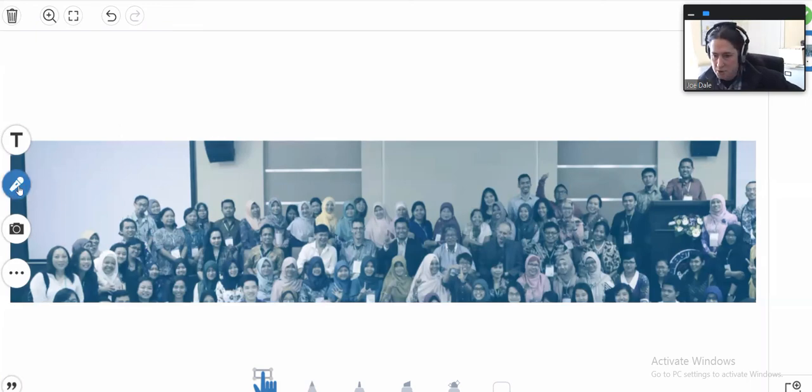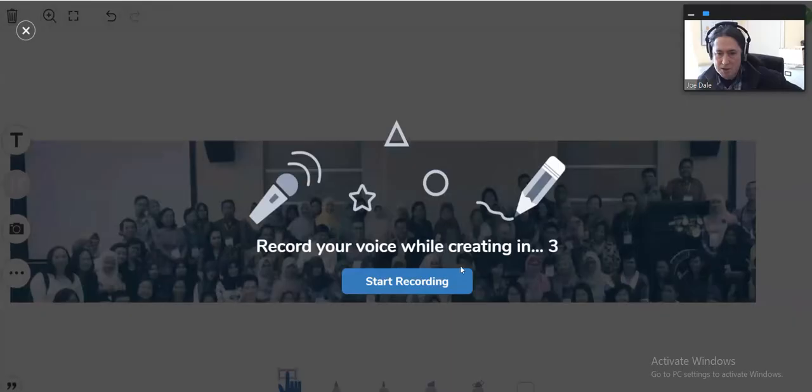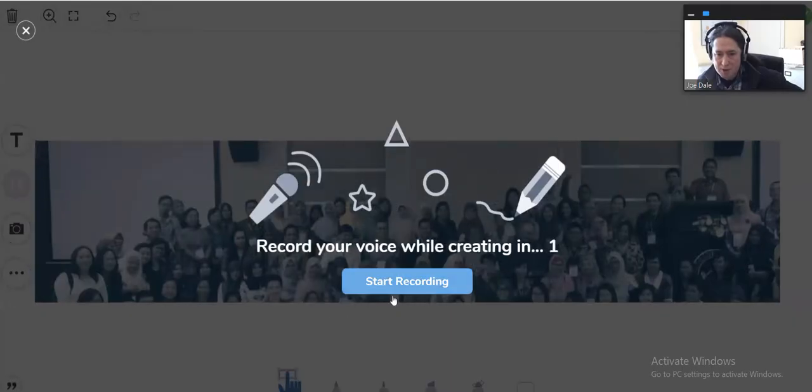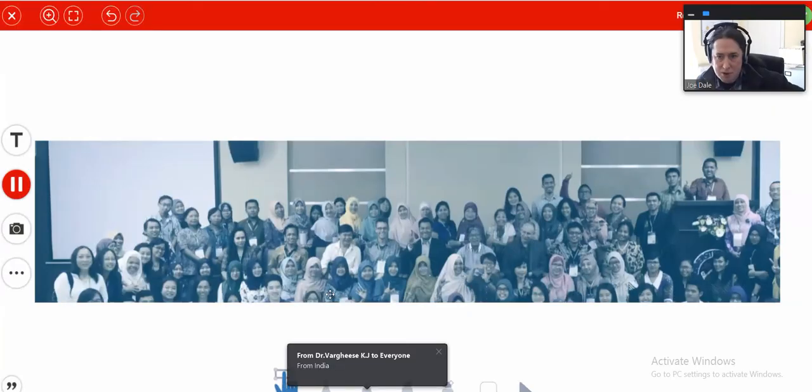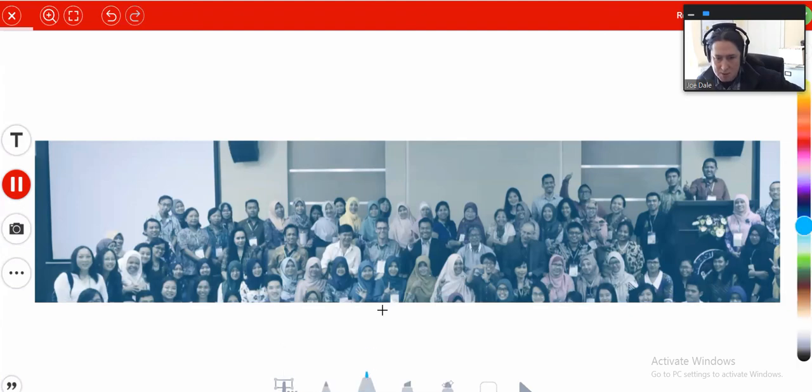and here I've got the microphone option. Okay, so if I click on the microphone, I'm going to start recording right now. Here we go. So I'm recording right now, and you can see top right of the screen the timer is going up. I'm now going to use this pen tool, and I'm just going to highlight someone here, and someone here. And I could give a description of that person or those people.